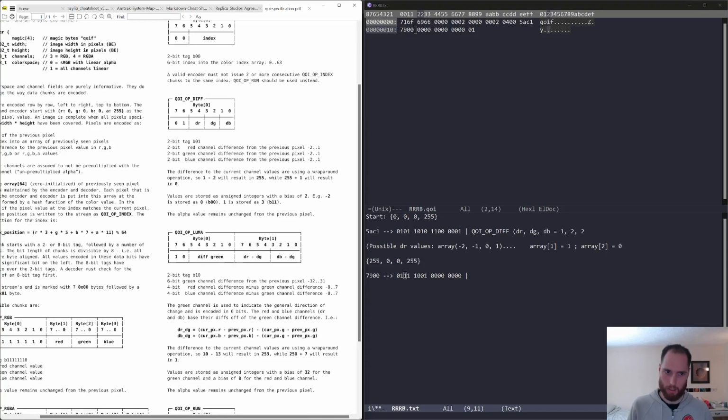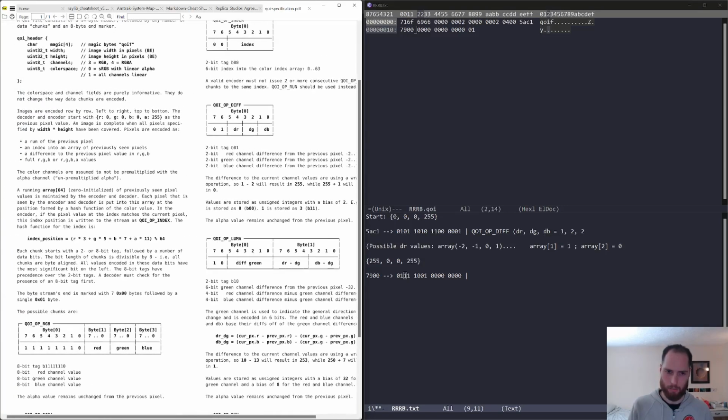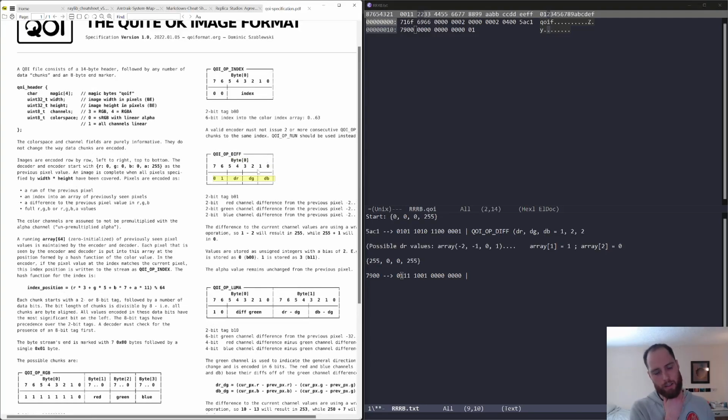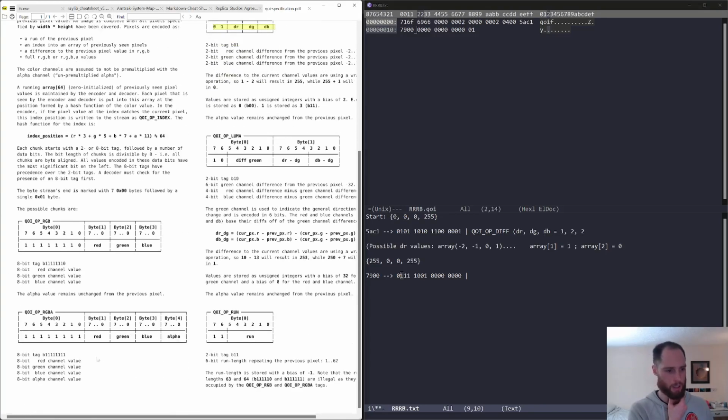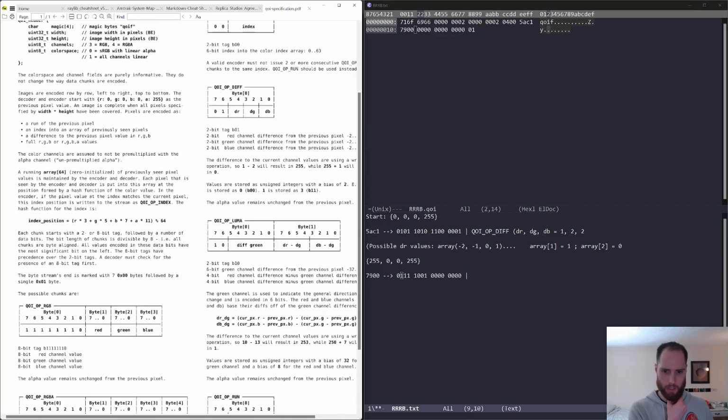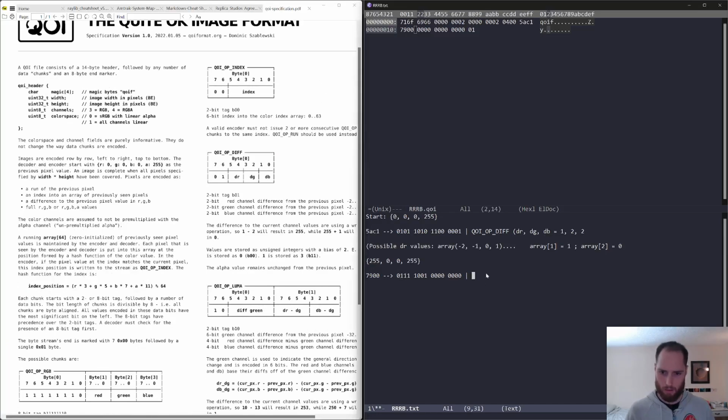Well, another diff, which surprises me. I feel like I made a mistake. No, I'm fine. I'm a bit surprised that it's another diff instead of a repeat or a run. I was kind of expecting this to be 1-1, but okay.